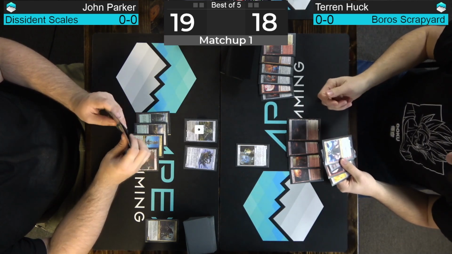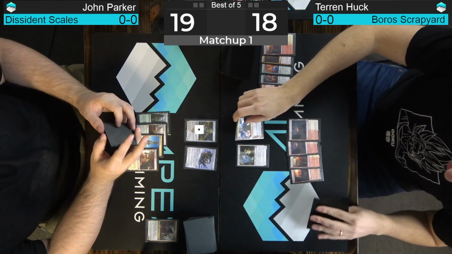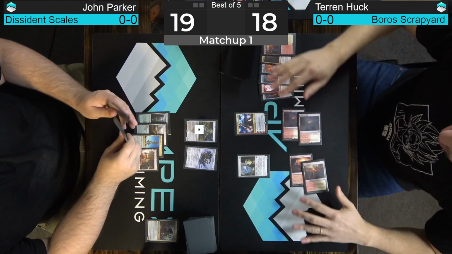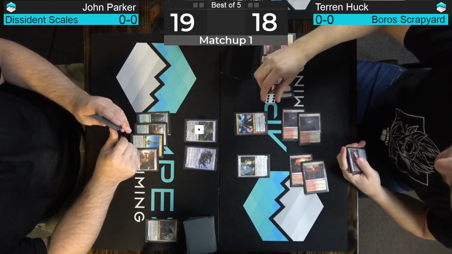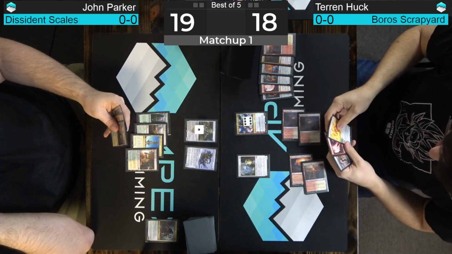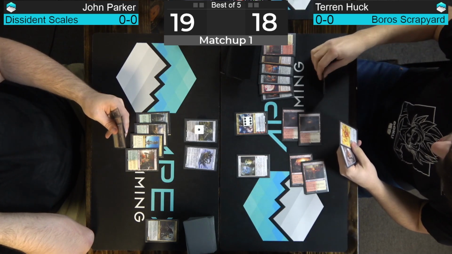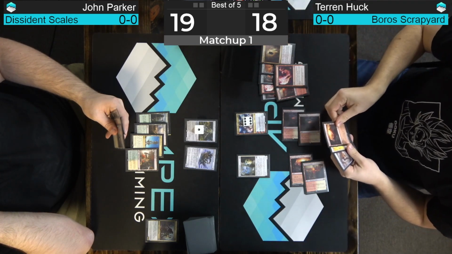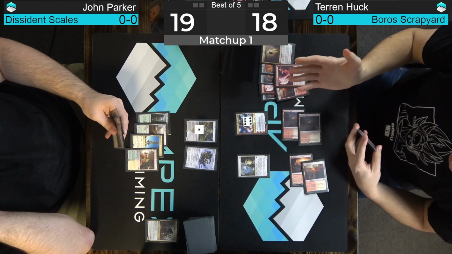Oh, I think I jammed this Nahiri. So this is Nahiri the Harbinger. Rick, you might want to pull this one up. I'm going to plus. I will discard a card and draw a card. So I'll discard a Lightning Axe. Good.